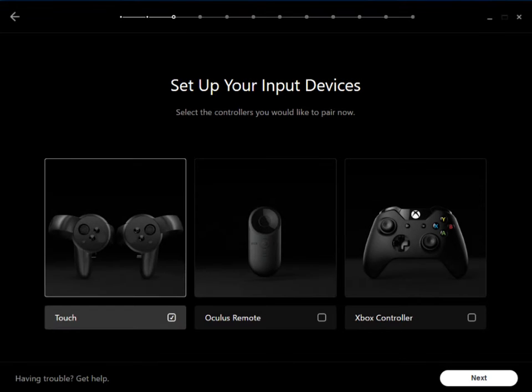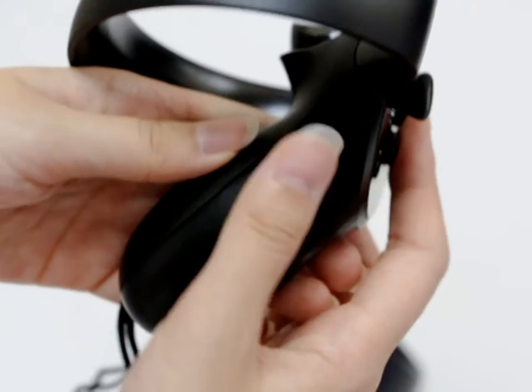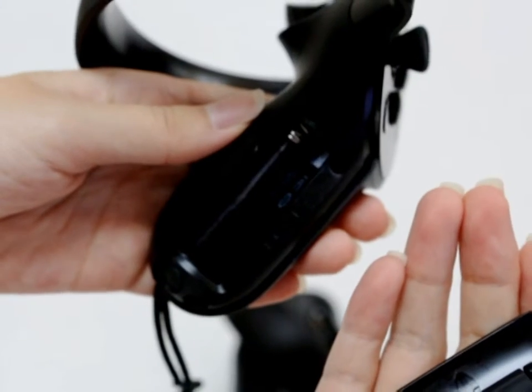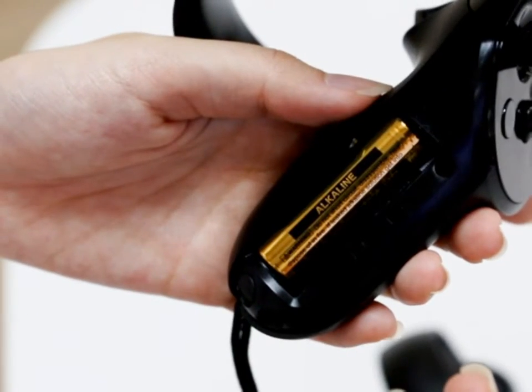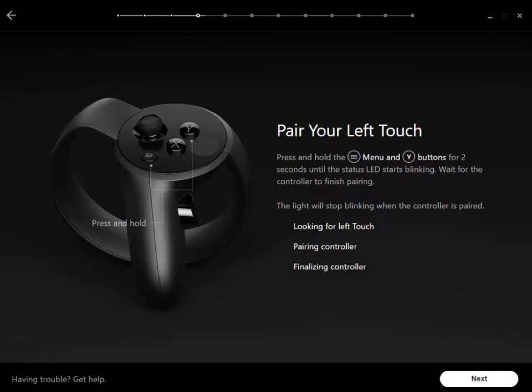Choose the controller you want to pair for your experience. Select the touch controller on the left and proceed to the next step. Make sure to use the 2 AA batteries for the touch controllers. To open the battery door, press and slide down the touch handle. Once the batteries have been inserted, close the cover and proceed to the next step.